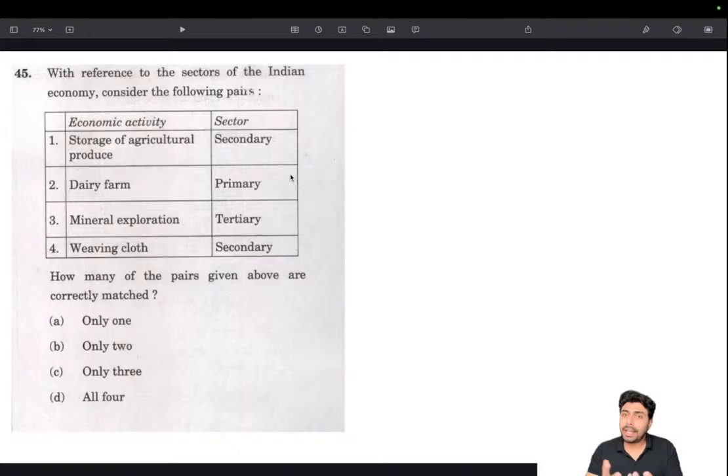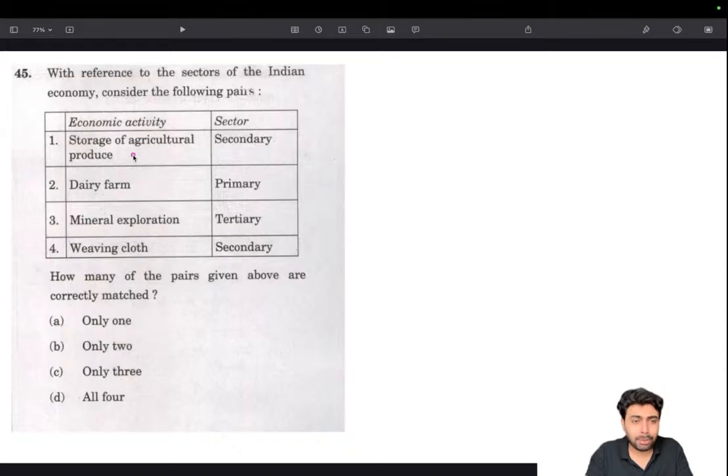Moving on, next one. Again a basic question, but slightly on the trickier side, because you could have some confusion, especially the way the question is framed, with only one, only two given. You need to go through every question, mark it, then count it, and finally mark the answer. Even if I know the answer, I tend to mark it and forget it. That's a silly thing, but that's a kind of mistake everybody makes. So don't make that mistake. Try to mark it in the question paper itself. Don't shy away from doing that.